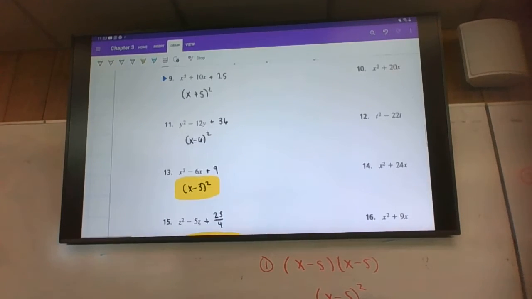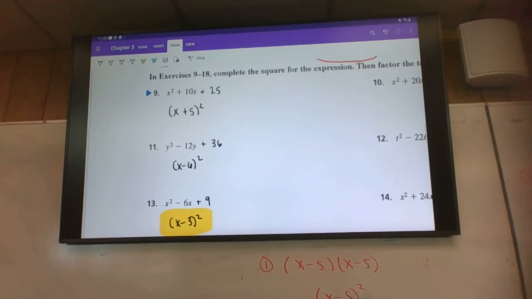Alright, and then here's 9, 11, and 13. Do 11, 13. Okay, you want to take a picture of the answers so that maybe later when you're trying to figure it out, you can check. It's example 1 and 2 and 3.3.